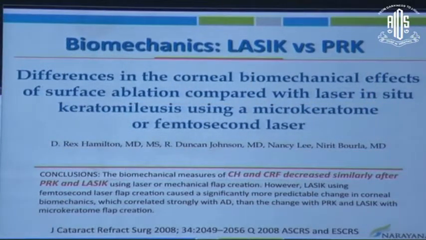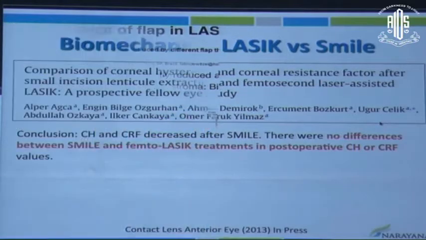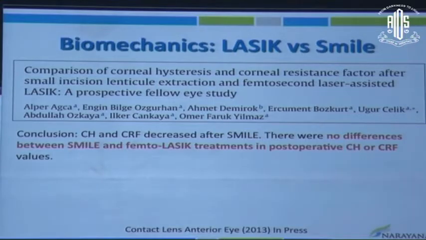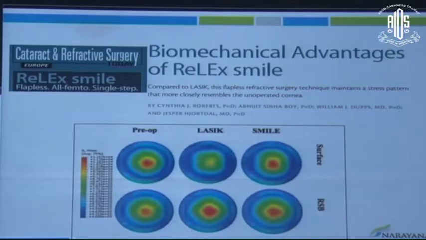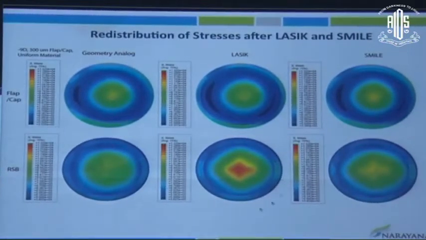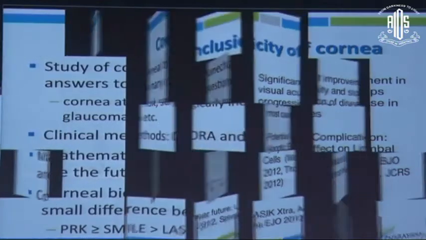Clinically, where do we put this thing? If we compare LASIK versus PRK in terms of biomechanics, we can see that the LASIK anterior stroma at least is much weaker compared to PRK. If we compare LASIK versus SMILE, though ORA data did not show any changes, when we see the mathematical model, we do know that at least the posterior stroma of LASIK is much weaker than SMILE. In the same way, the elasticity of the cornea can be assessed after cross-linking.